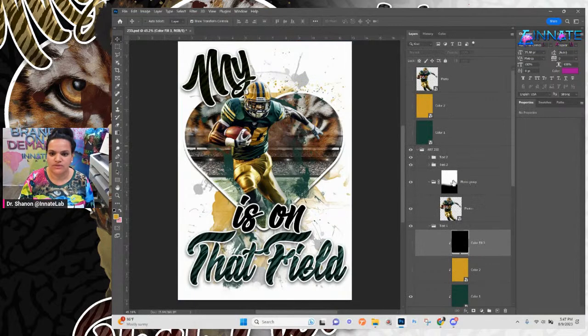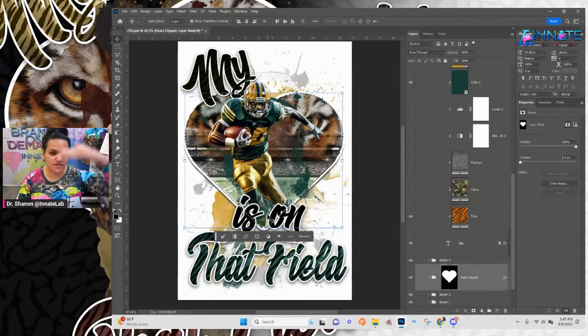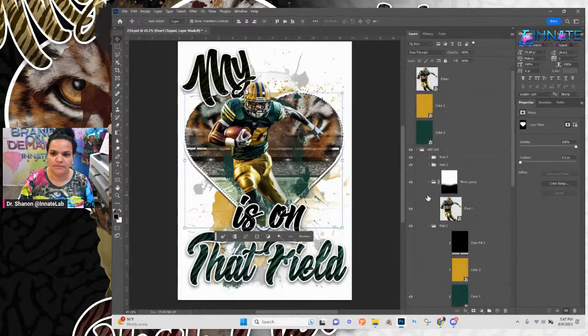I want you to go to the heart here. Okay. We're going to control click it. You see it takes some marching ants. And right now the image is popping out of the heart. We want it to stay popping out of the heart, but maybe we don't want it to continue down here. So I have a generic layer mask right now that's just a little faded off at the bottom, but you can exactly make sure that nothing comes outside of here if you take the inverse of it.